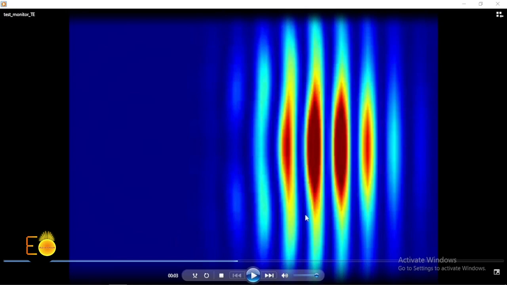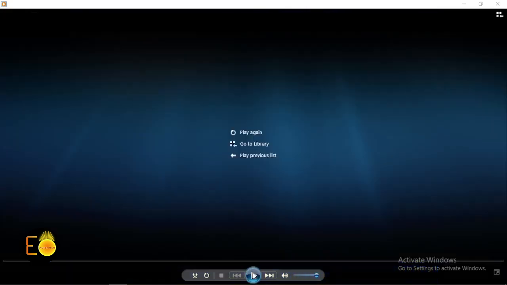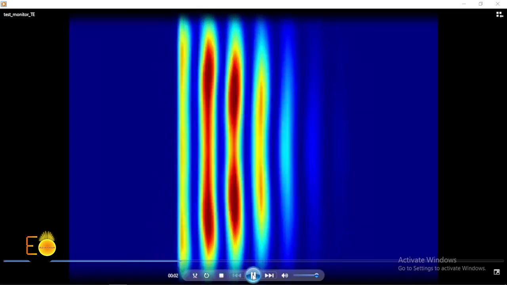The wave is propagating along this direction, and eventually you will see that nothing is reflecting back, because there exists the absorbing boundary condition, which is called PML. As you will see, the wave is gone and fully absorbed. But another thing you should observe. Just hold on.